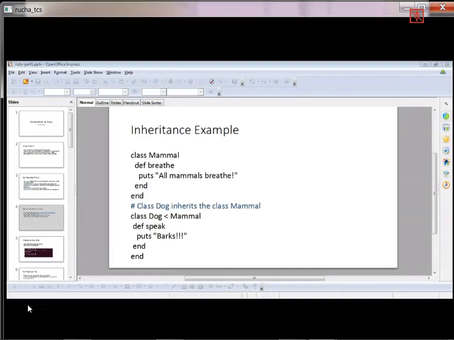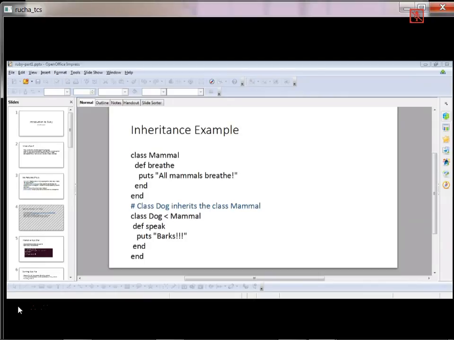Next, we have seen what IRB is and we have written many commands in IRB. This is how you run a Ruby file: ruby space file name. We have seen the different types of variables: the dollar sign for global variables, the at sign for instance variables, double at sign for class variables. Local variables pertain to a particular block. And constants are variables whose value remains constant throughout the program.